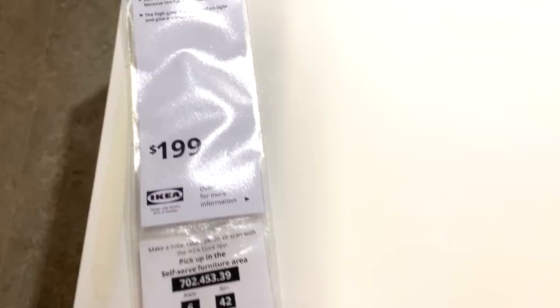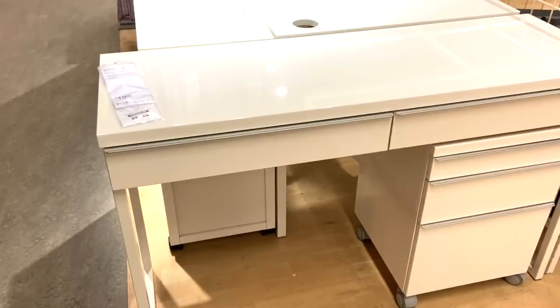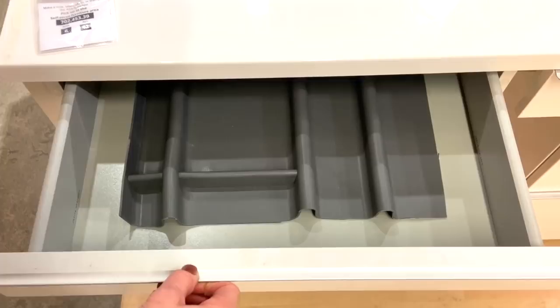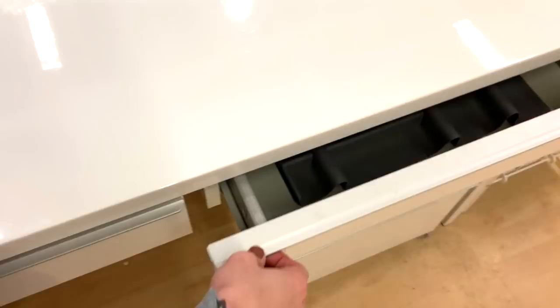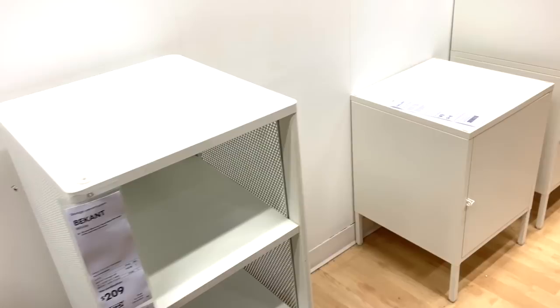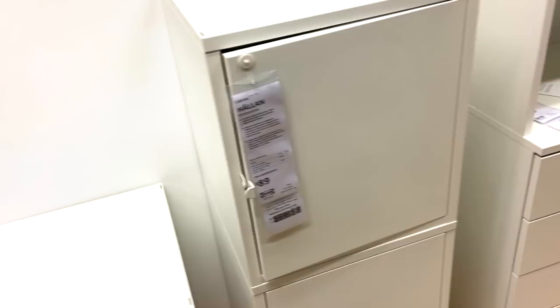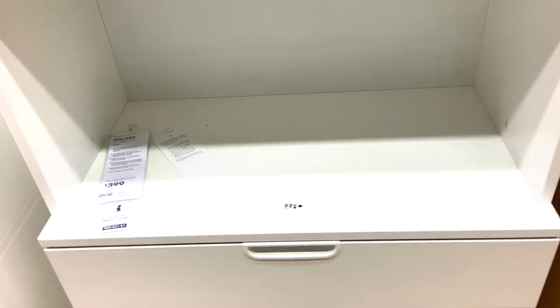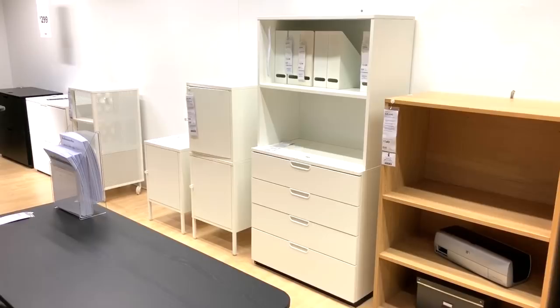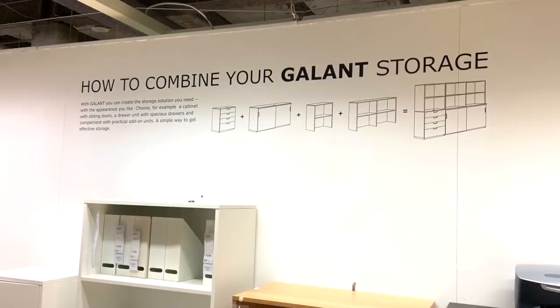The Besta desk was new to me. I have seen the Besta cabinets for a while and this was a very cool desk. I liked the gloss finish of it and the metal pulls on the drawers made them really easy to open — very smooth as they opened and closed. There were also several filing accessories like file folders and rolling carts that went along with the Besta desk. Again, when you stick with the same system you can be sure that all your pieces will coordinate together. There was quite the array of pieces used specifically for storage, all a part of the Gallant system, which has lots of different configurations and a module system. IKEA has several papers available to help you pick and choose which pieces will work best for your needs. Most systems come in at least two to three different finishes, and there are always workers around to help you identify what you're looking for.